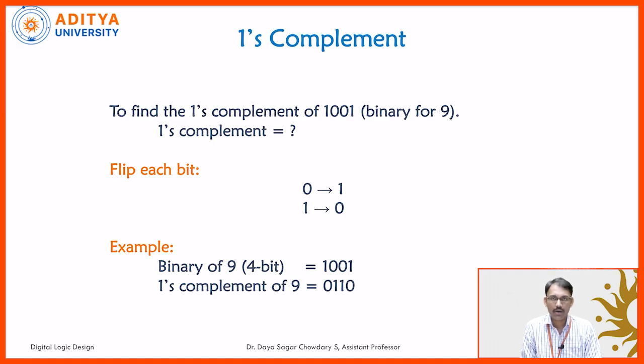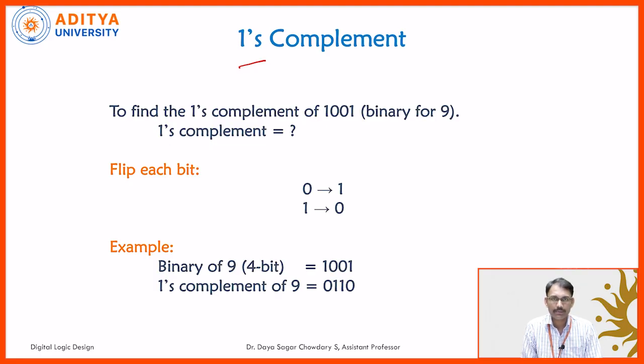So that is the operation that is done in the digital systems. For that second number complement, we have to perform some operations. That is the reason we are going for this r's complement and r minus 1's complement. Before going to r's complement and r minus 1's complement, the first terminology we call is the 1's complement.